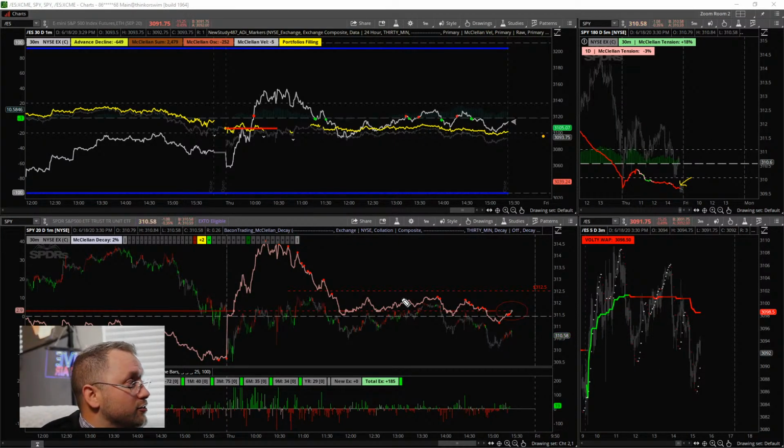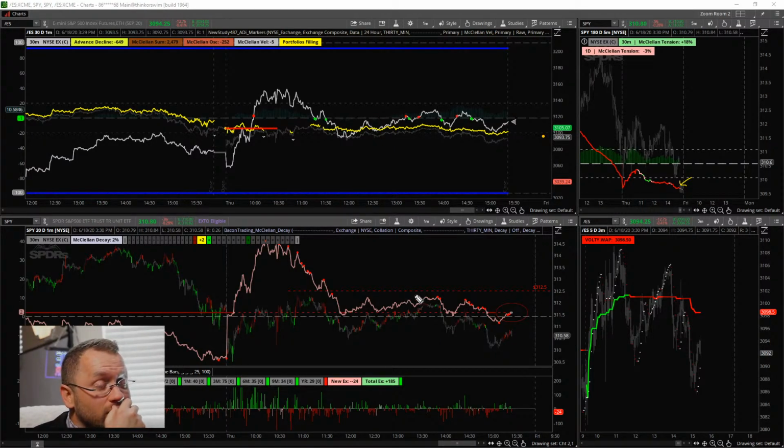This is really confusing because we're trying to read into their intents. I don't necessarily care what they're doing or what they've done, because it's done. I'm more interested in what they intend to do, because getting ahead of an institution and saying, I see what you're going to do, gives me a leg up, an edge. It tells me, I know you're going to buy that or sell it. And if they do, I can also say, I know you did, and so I know you're going to liquidate if we push that underwater.